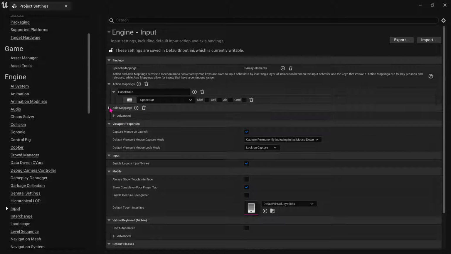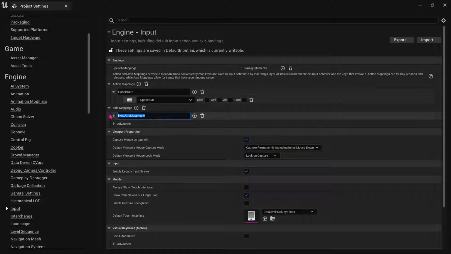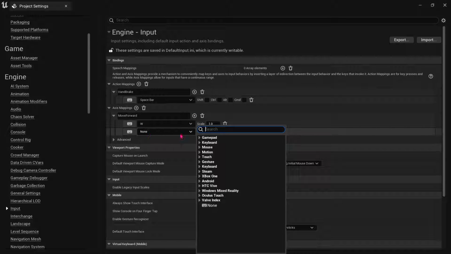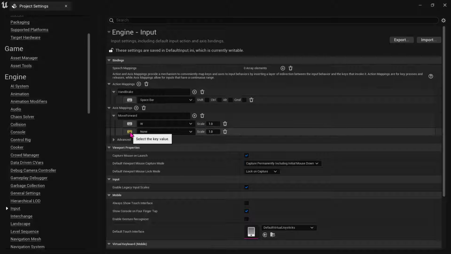And you need two axis mappings. One is called move forward. It should be just like that. Move forward, and then W at 1, and then add another one. Should be S, and then -1. I think it's one, otherwise I might have to swap those later.